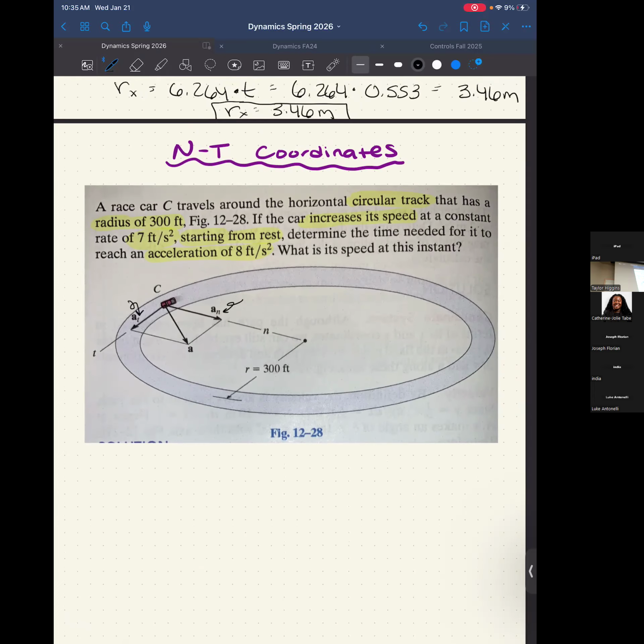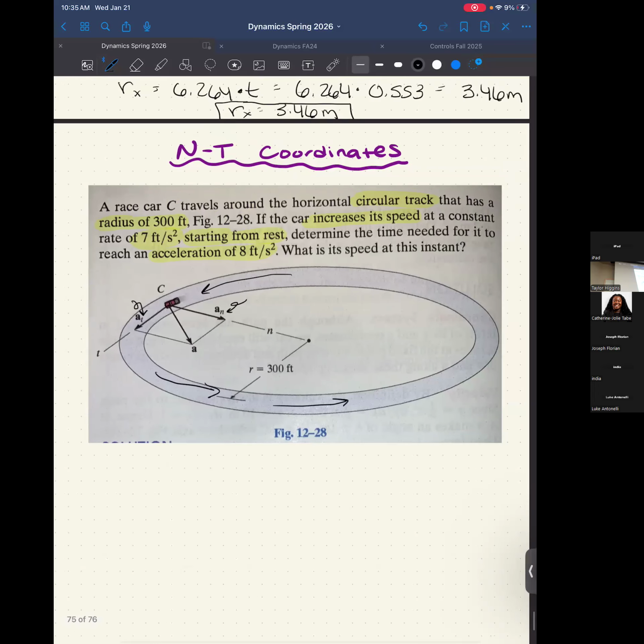So if this car was moving clockwise around the circle, would you have known that the tangential direction goes this way and the normal direction points into the center of the circle? Hopefully you did. Okay, I'm going to erase my scribbles. We already have a coordinate system and a pretty good picture. So step 1, draw a picture, is already pretty much done. There's nothing I really want to add there.